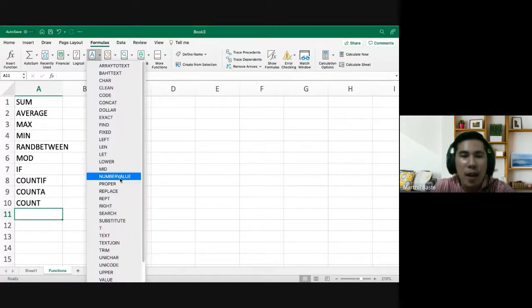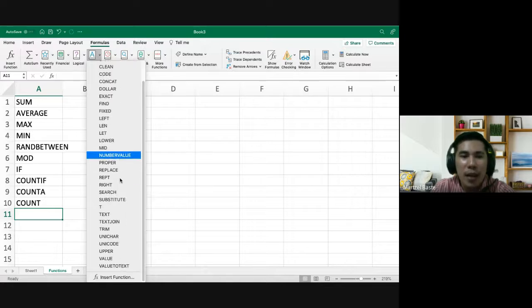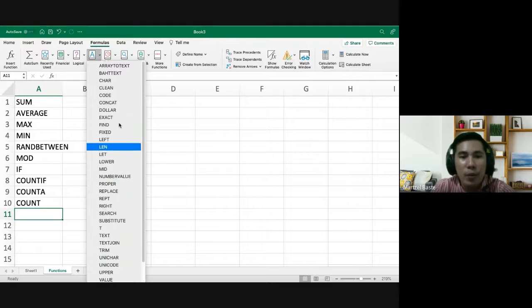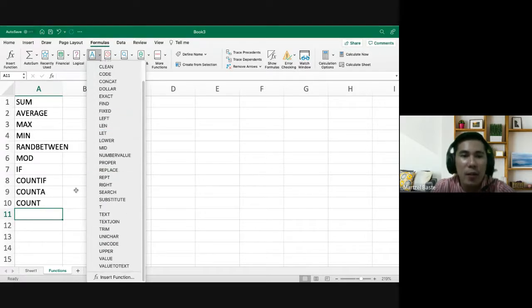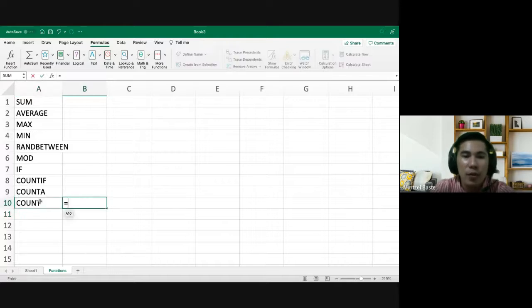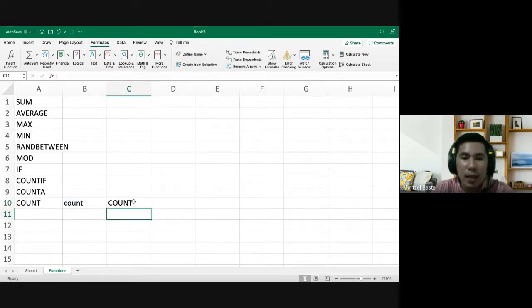So this one, I'm also a little bit familiar with this one, like trim. If I want to trim the white spaces, or convert the string into uppercase, or convert it into lowercase, you can use those. For an instance, I want to convert this one to lowercase, so the count will be converted into lowercase. If I have here count and I want to convert this into uppercase, I'll just have to call upper and then it will be uppercase now.